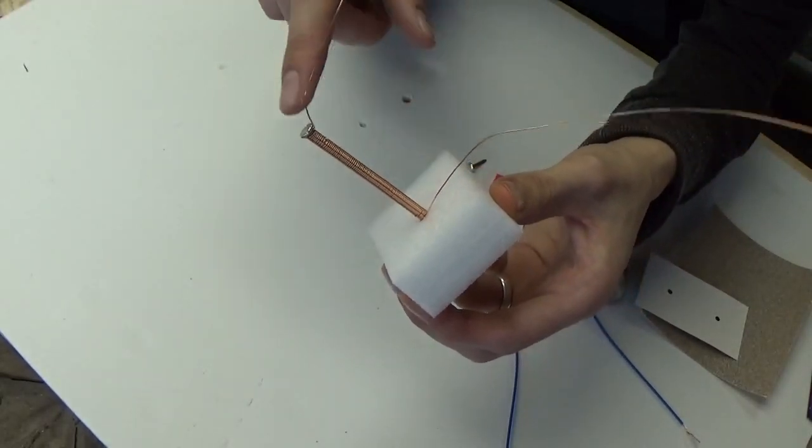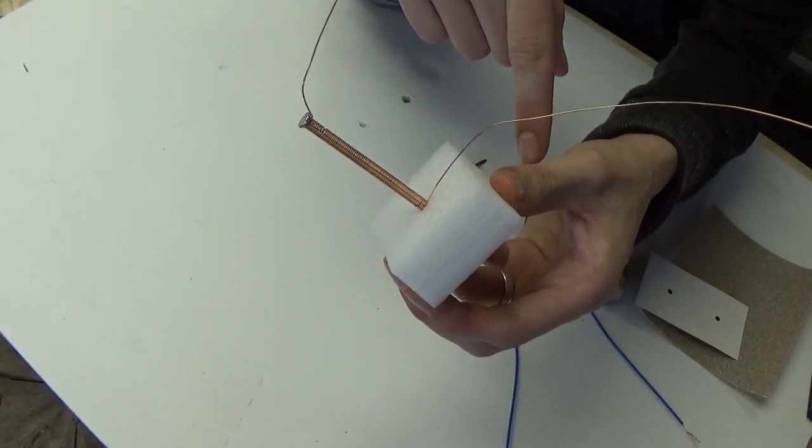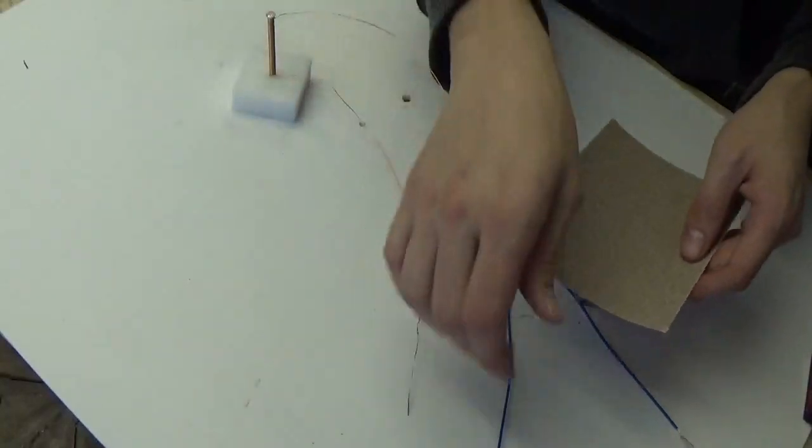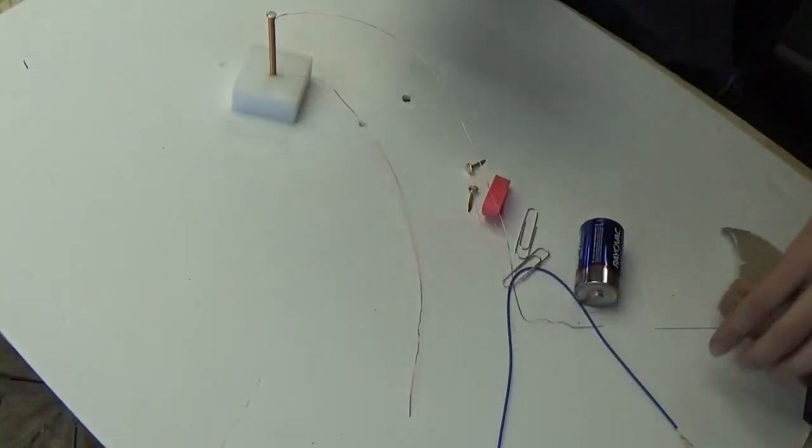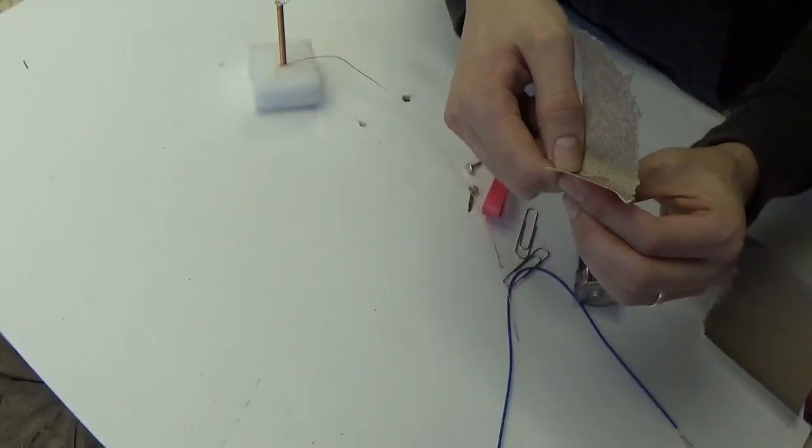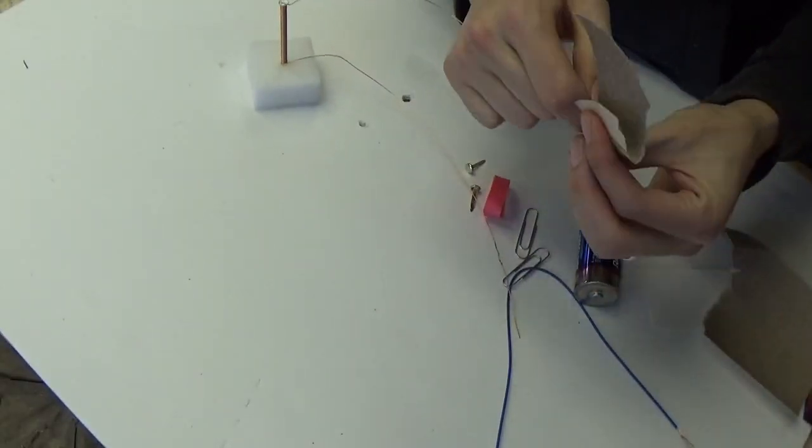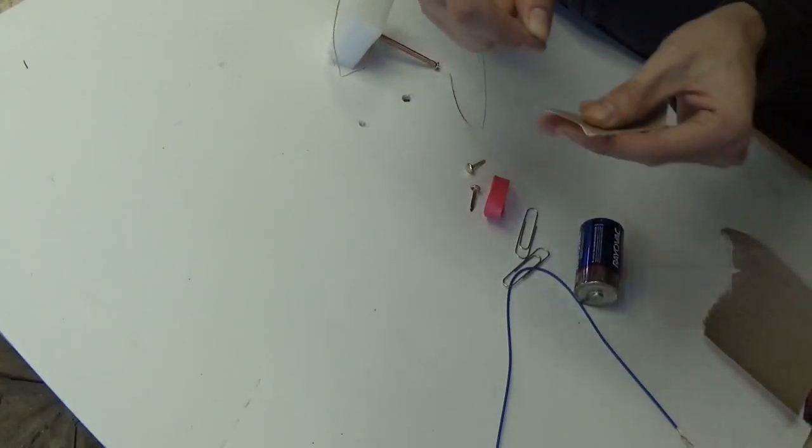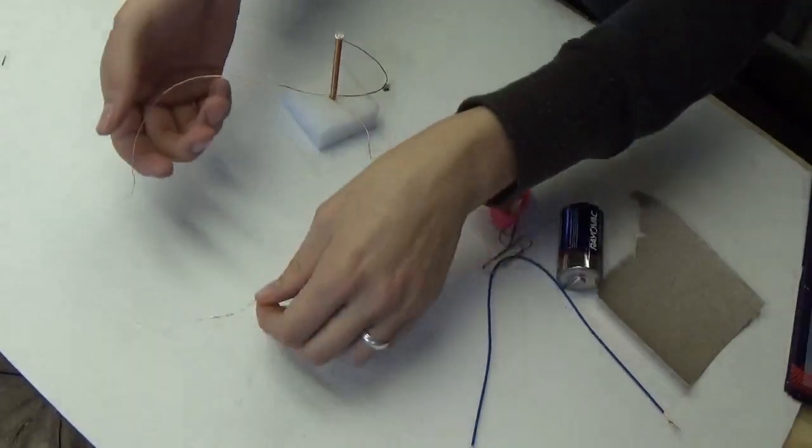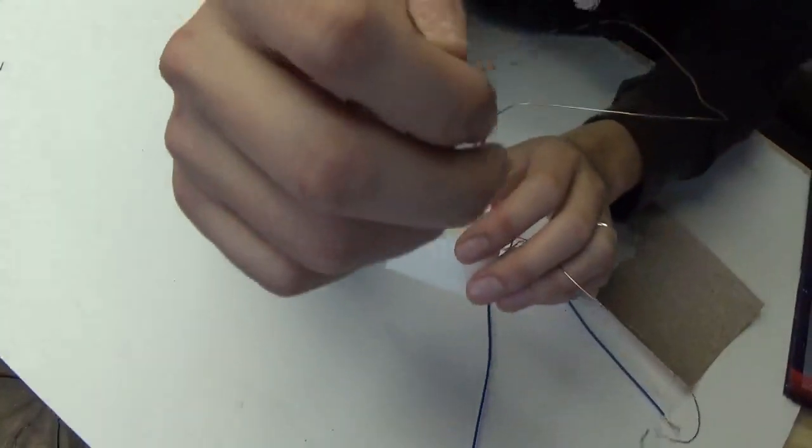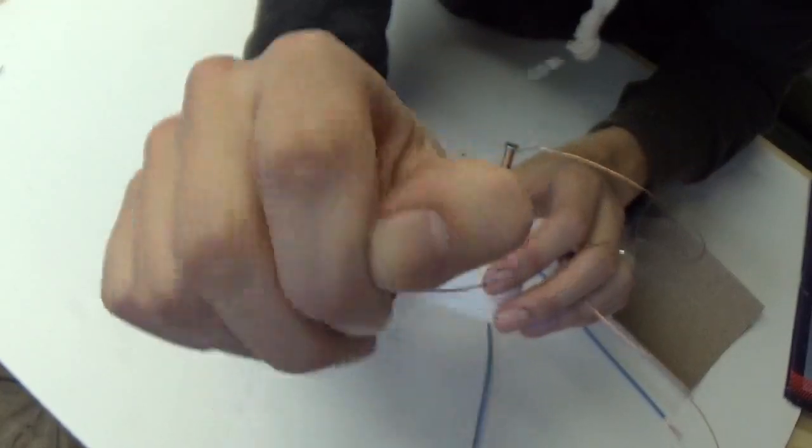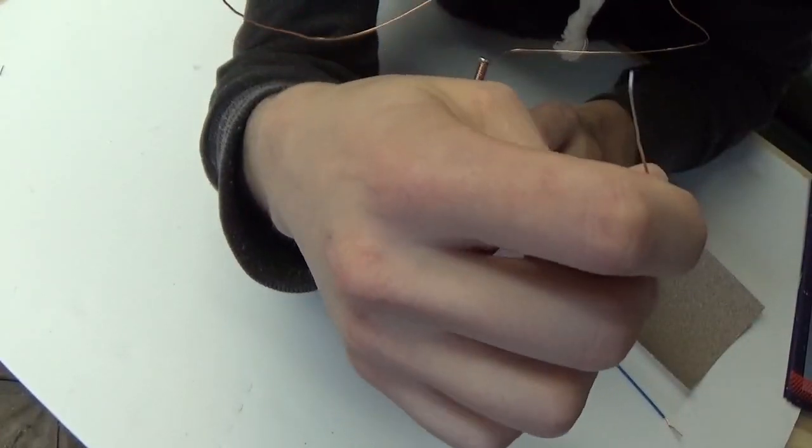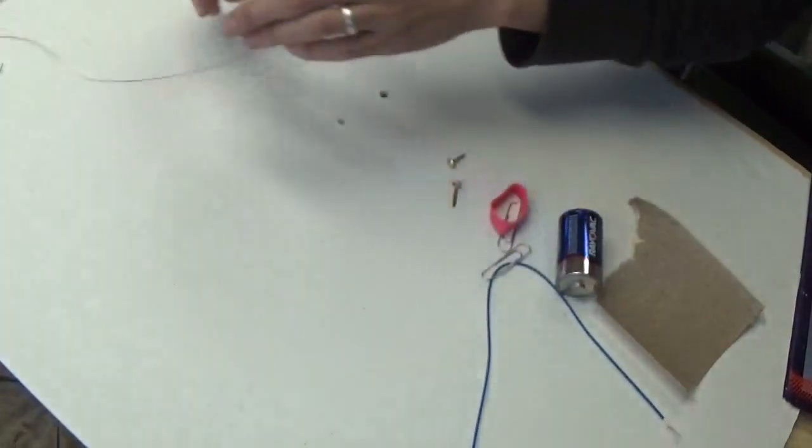Then stick it in the styrofoam so the wire won't fall off the nail. Then take your sandpaper and you want to take about an inch of the wire and just sand it completely off so you're exposing the wire. Do that on both ends. You want to just kind of grind that down with some sandpaper. Do that on both sides and it should turn silver. Then just set that aside for now.